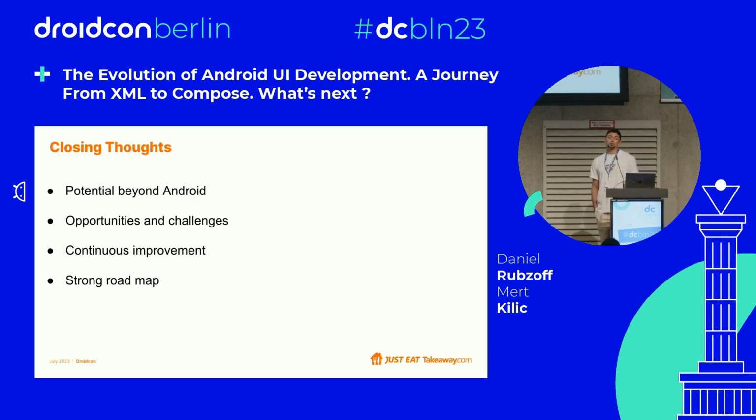As the framework continues to mature, we should expect further enhancements, improving performance, and expanded capabilities. So Google's commitment to investing in Jetpack Compose shows that, in my opinion, the roadmap indicates a strong belief in its potential. So in conclusion, consider these opportunities and challenges, please. And don't forget, these migrations are highly situational and depend on your team's capacity and the product use cases.